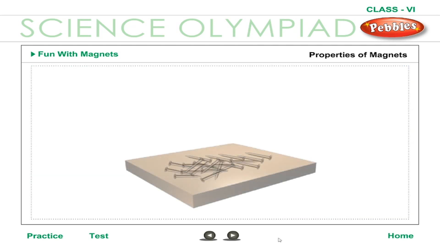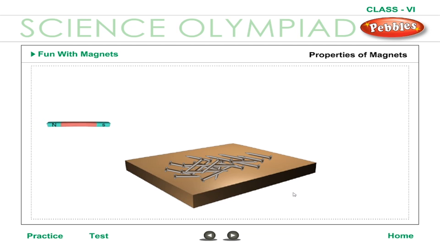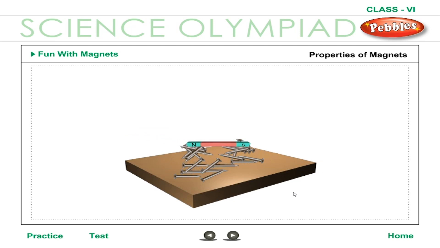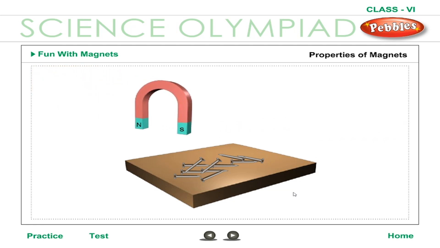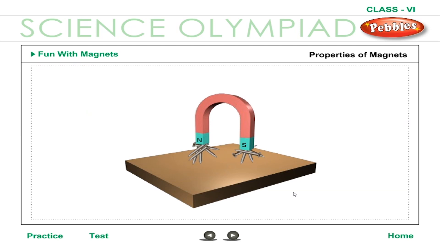Properties of magnets. The two ends of a magnet where the magnetic force is greatest are called the poles of the magnet, and each magnet has two poles. To observe magnetic attraction, spread out some iron filings over a sheet of paper and move a bar magnet through the filings so that all parts of the magnet touch the filings. Pick up the magnet and observe how the iron filings are distributed. You will notice that most iron filings cling near the ends of the magnet while there are few near the middle. Repeat the experiment with a horseshoe magnet. You will find that all magnets have maximum attractive power at their poles.